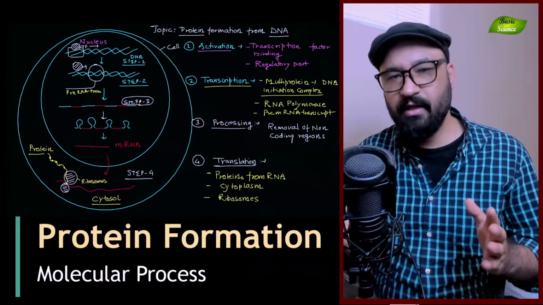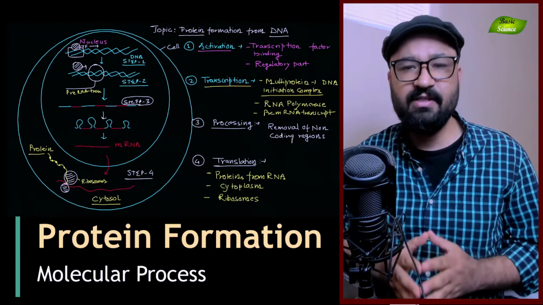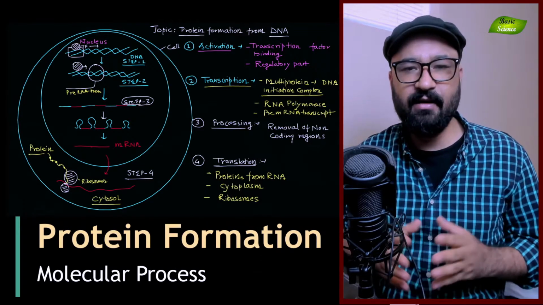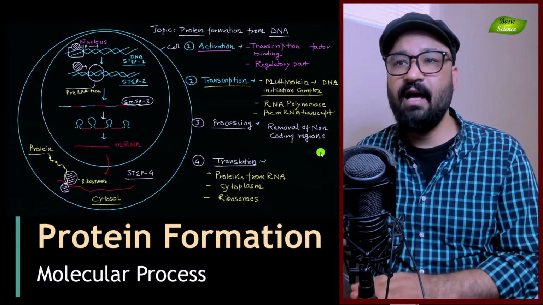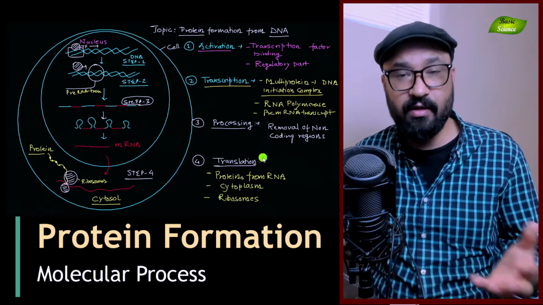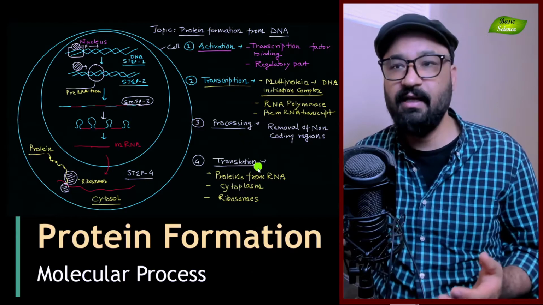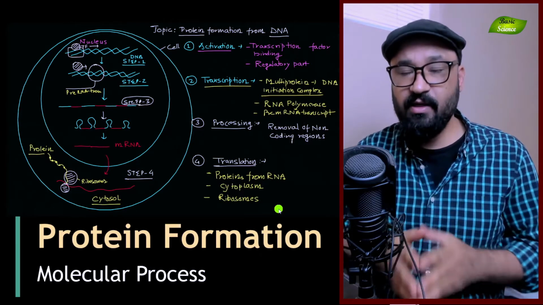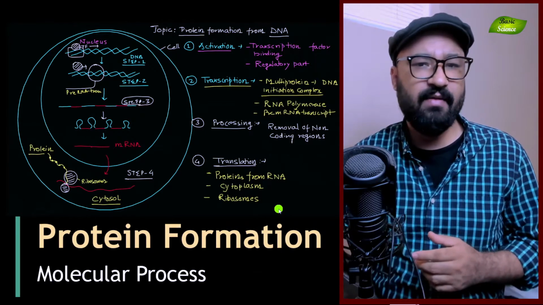In this video, we're going to discuss one of the important fundamental processes of the cell, which is protein synthesis. I will cover some of the important steps that are involved in protein formation. As you can see on the slide, I have tried to cover eukaryotic protein synthesis, where activation, transcription, processing, as well as the translation steps are discussed in this video, and I will try to cover these topics in detail in my future videos.